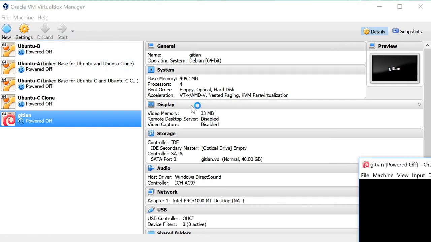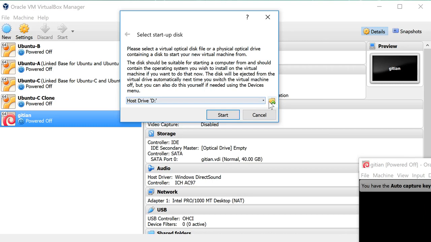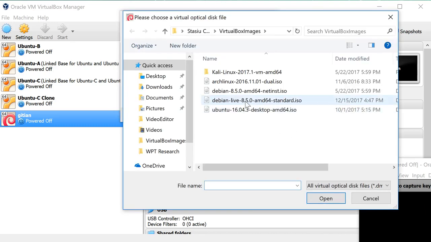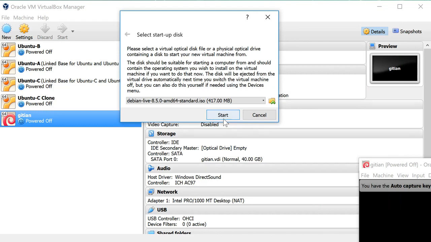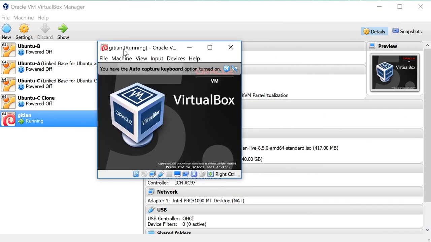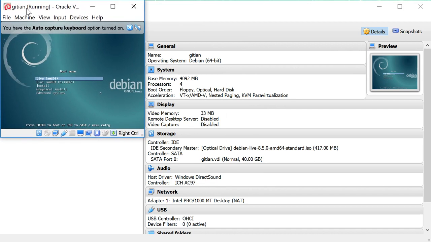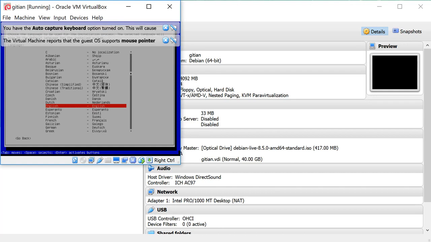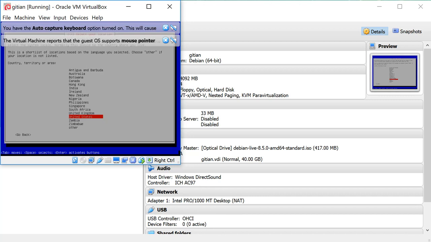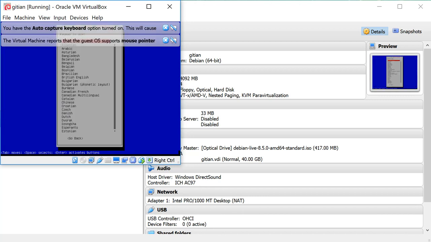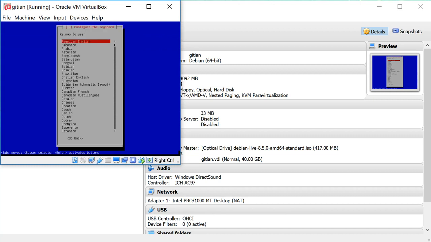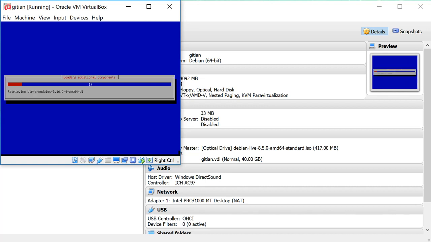We're going to get prompted for our ISO just like last time. So this is the one we want. And start. Bring this up here. Okay. And we're going to go down to install. Yeah, obviously give it your correct language information. United States, in my case, and let me get rid of these because these are going to just annoy me. American English because I am an American. It's going to go through this phase real quick.